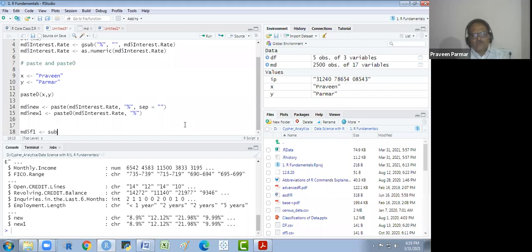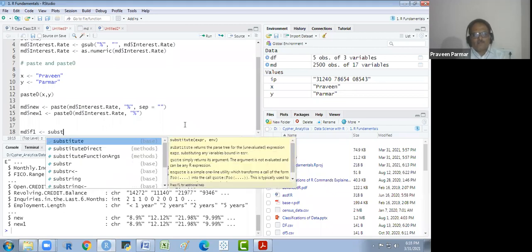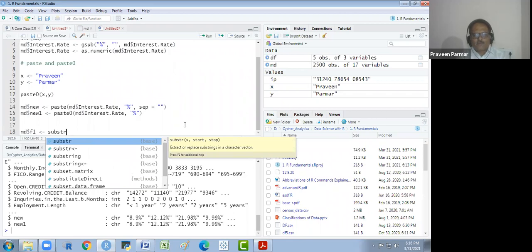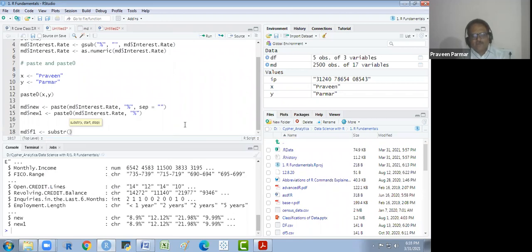I am using the substring of MD$FICO.range, from 1 to 3. Does that make sense to you now? Any doubt?